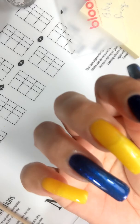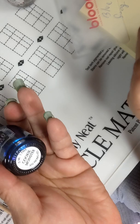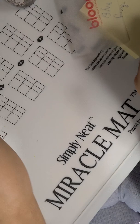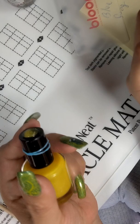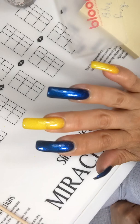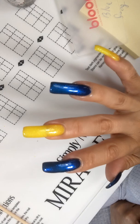The brand is from Tonic and it's called Cookie Monster. Doesn't say much, no year or anything. And this glittery shimmery yellow is a portal, so it doesn't have anything, just letters. And it's just three coats of the blue one. I still need to do cleanup, and as soon as it's clean I'll add another little video on this one.